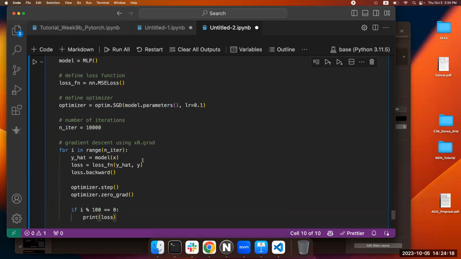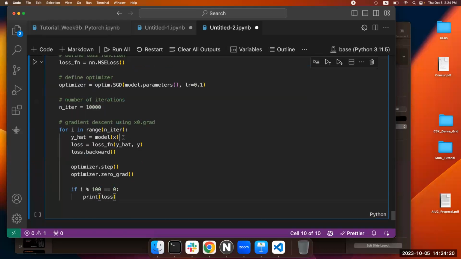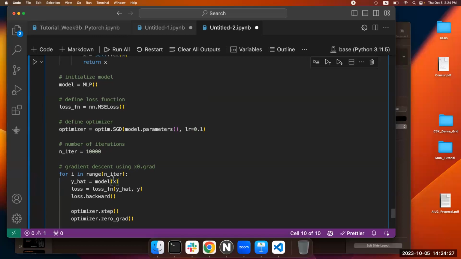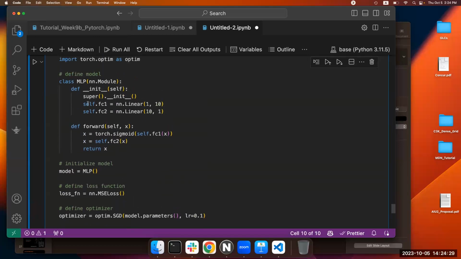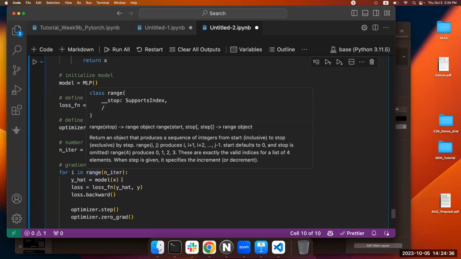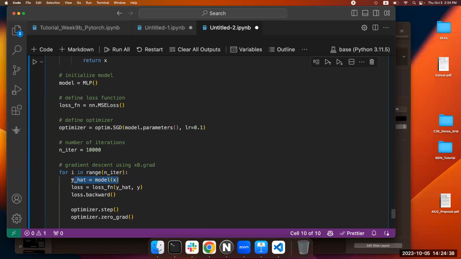Right. So this is exactly what we have done. But here, instead of defining exactly the output like W1 and W2, I wrap that into a class. When I call the model of X, I already make a 2-layer MLP connected with a sigmoid function. So this is calculating the forward pass. But the forward pass has not ended because I need to pass that to the loss function. Even for the loss function, I am too lazy to write down y minus the model squared, so I will just use the MSE class.